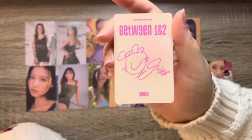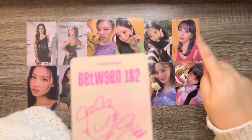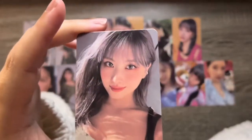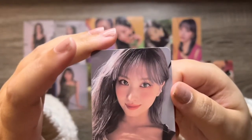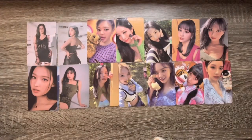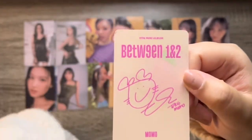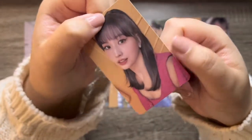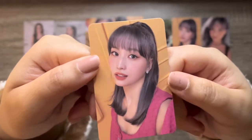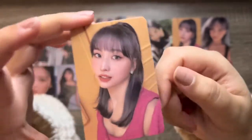For our photo card pulls we have a Momo here — oh, we have a new one! Oh my god, she's so pretty. We stan Momo, we love her. The next Momo — we had two Momos in this album. Oh okay, we got a dupe. Dupes are expected with Twice albums so it's not a big deal, but kind of sad. She'll go to a lovely home soon.